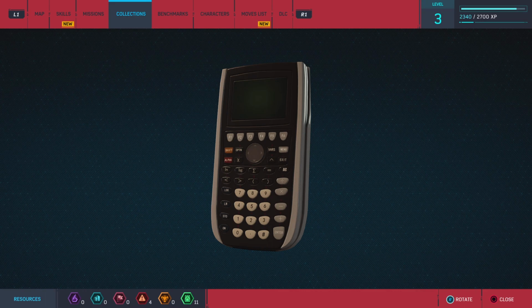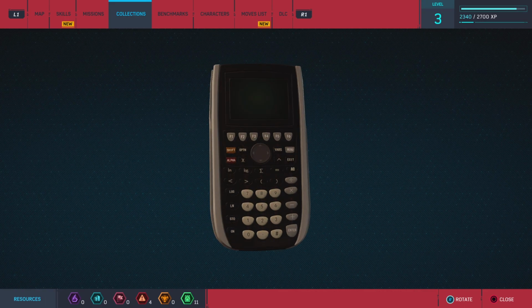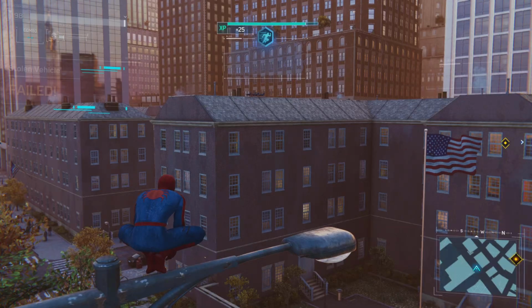This used graphing calculator at a pawn shop. Working in the middle of a trig exam. Huh, you get what you pay for. Oh no, I messed up, bro. Why did he even sell mine, bro? I had one and I sold it. These things are so good for when you're making advanced calculations, I guess. But just having one is really nice because you can even play Doom in it if you programmed it in some way. It's just really cool. Alright, let's see.